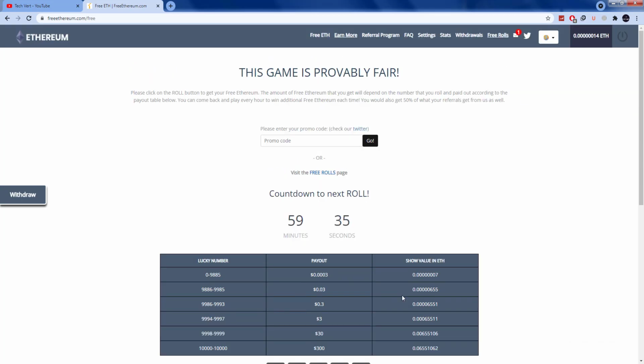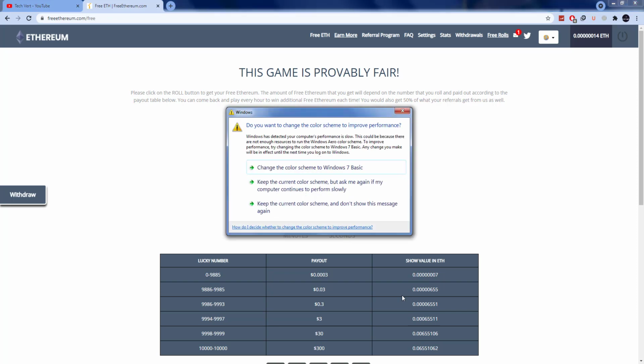The question about this website: how to get paid from this site? You get paid in Ethereum. Ethereum is a cryptocurrency just like Bitcoin, Ripple, Cardano and other cryptocurrencies. You will get paid to an Ethereum wallet. Where can I get an Ethereum wallet? You can get an Ethereum wallet on many websites, for example myetherwallet.com, blockchain.com and many others. You can use any Ethereum wallet with this site, even one from exchange websites such as Binance and Coinbase.